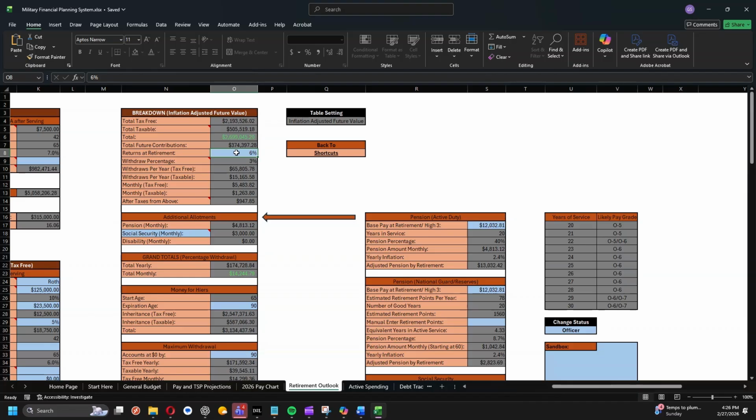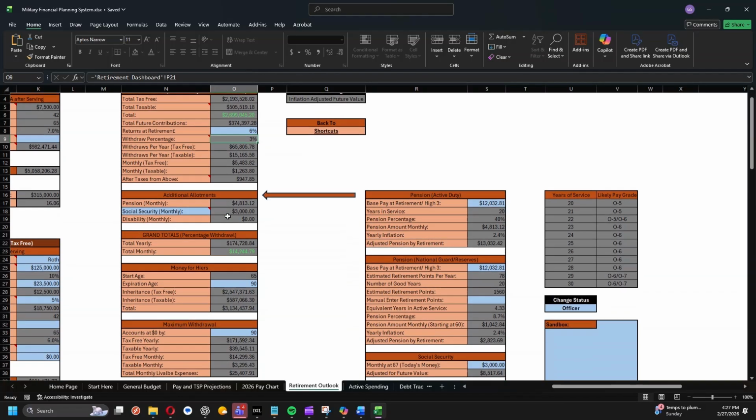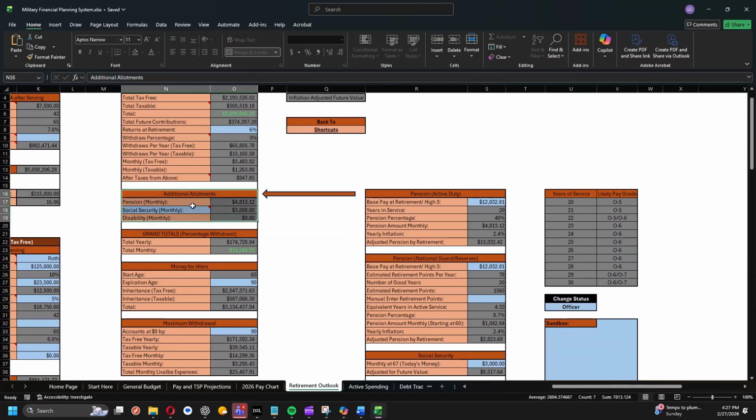Obviously, once you hit retirement, you're not going to be contributing to your accounts anymore. So you want to decide if you want to move your portfolio into something more generalized and less risky, something that maybe gets a little bit less returns but is less volatile. That's up to you how you want to do it. It'll add everything up for you and give you numbers of how much you can withdraw yearly and monthly based off of a percentage withdrawal. You can change this on the dashboard. We'll get into that then.